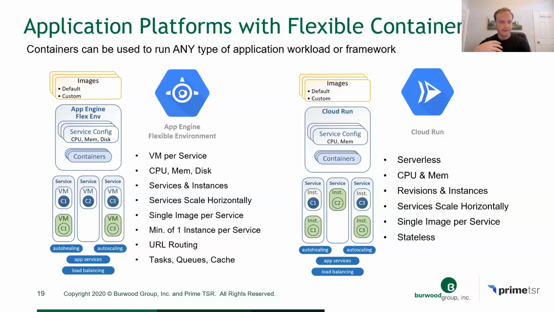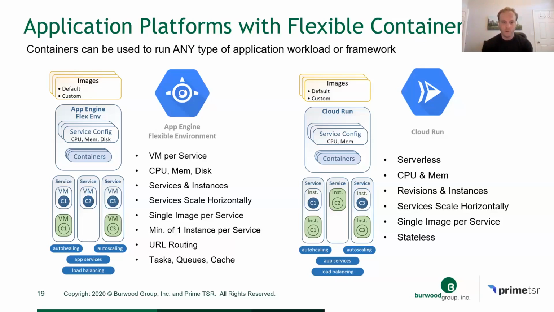That's the load balancing and auto scaling and a lot of other app services like routing to your specific services. It handles all that, URL configuration, the HTTPS stuff. There's a lot that it's able to do. And again, it scales horizontally by putting those out, but you're limited. You basically get one service and one image per service, and that's the way they run it.